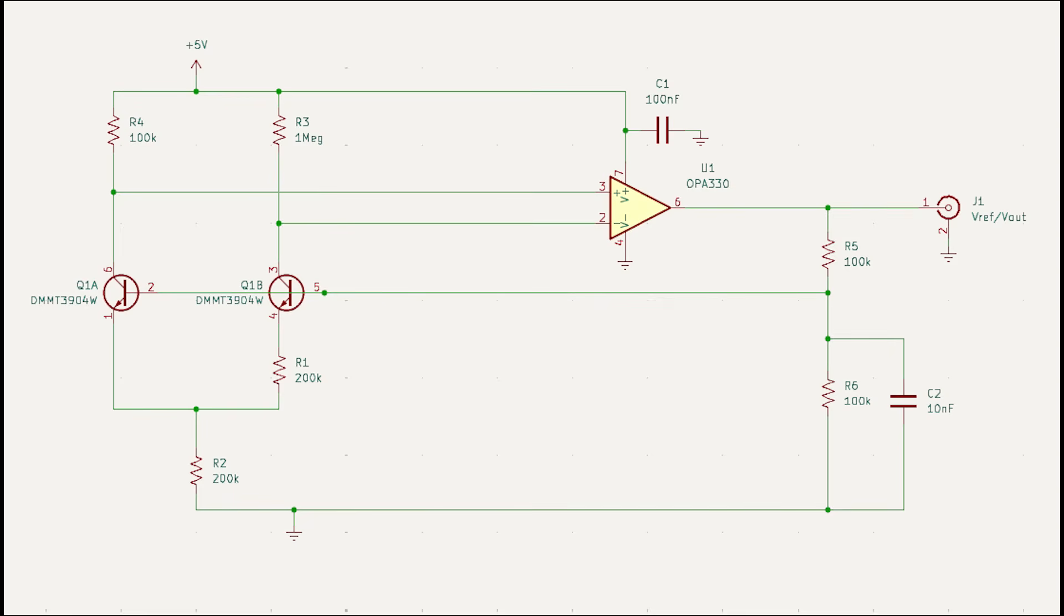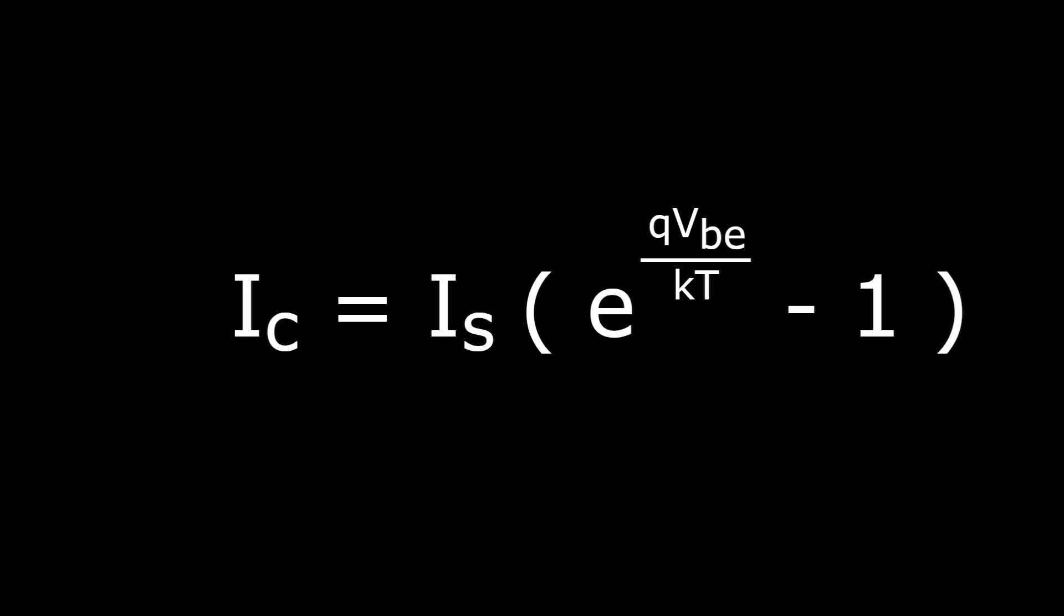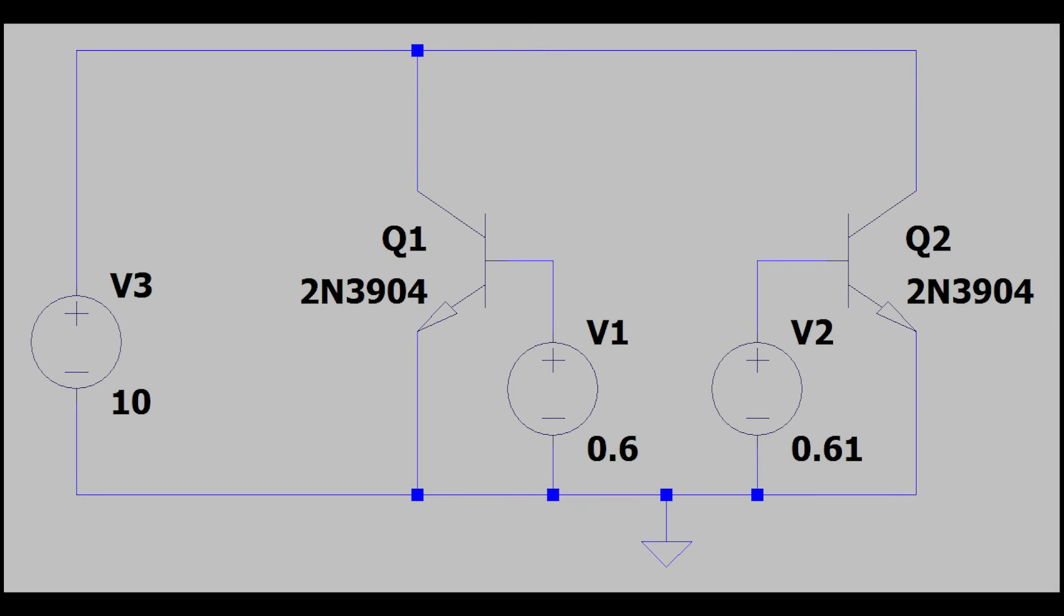This device revolves around a bipolar transistor, and it's an exercise in mathematics. As you might know, if you connect the base to the collector in a BJT, you simply end up with a diode, but we still have that annoying temperature dependence. I think now might be a good time to show you the equation for a bipolar transistor. If we take a look, we will find two different temperature-dependent terms, saturation current and temperature. Temperature is obvious, since it's just the proportional temperature of the device. Saturation current is a bit more difficult to deal with in the term that we are going to try to eliminate.